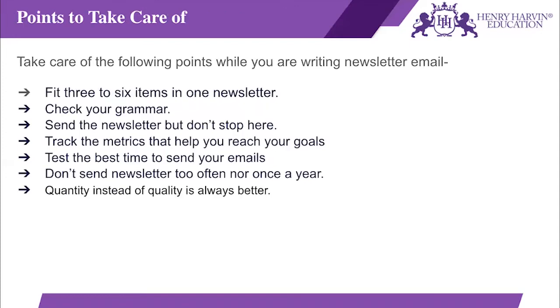Next, there are a few points that have to be taken care of when we are talking about all these newsletters. One, fit 3 to 6 items in one newsletter. That's the minimum and the maximum range. If you go beyond the maximum, people wouldn't want to read it again. Check your grammar. Proofreading is a vital part of any piece of writing.